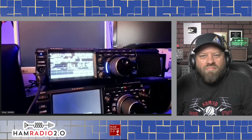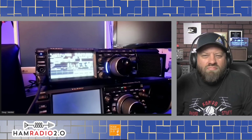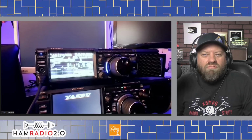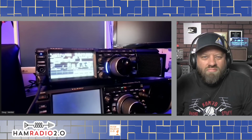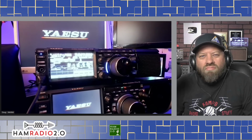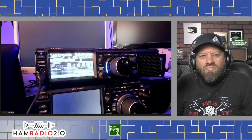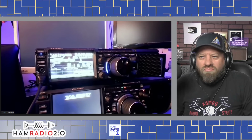The subwoofer, there's something called a crossover. You don't want to send the high frequencies to your subwoofer. Some of the subwoofers will, what we call, crossover at 120 hertz. Some are designed to cross over at 80 hertz. So you're literally filtering out all the high frequencies, sending them to the big speakers that are hanging somewhere, and you're putting the lower frequencies into that subwoofer. So what Yaesu's done here is a similar concept.